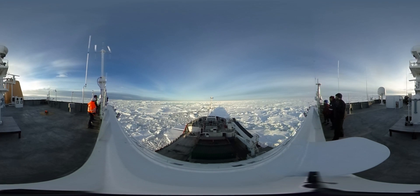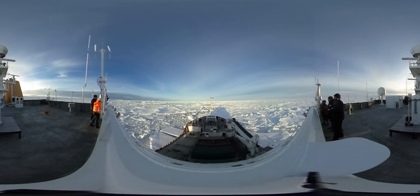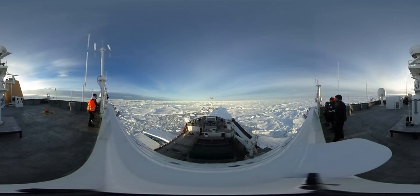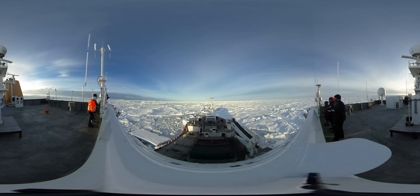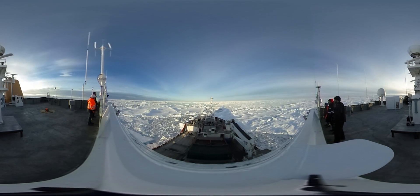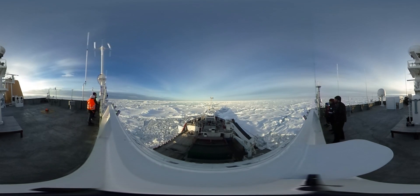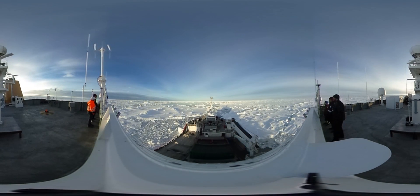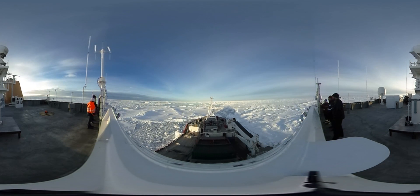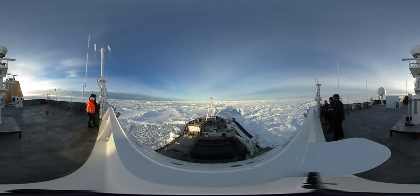So we stopped our attempt to reach the Larson Sea and worked in an area a little bit to the north, which is also a completely undiscovered ecosystem — a place where an ice shelf had broken away in 1995, called the Larson A Ice Shelf. We worked there and sampled the sea floor down to depths of one and a half thousand metres. The Antarctic shelf ecosystem is incredibly deep — the ocean just around Antarctica is much deeper than you'd normally expect around continents.